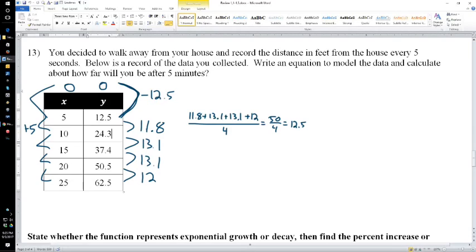Which is quite interesting, because y equals 0 times 12.5 to the x. This is an interesting equation, because what is 0 times anything? Yeah, 0. So this is technically the equation that we got, but something's up with it. I need to go back and look at it. So if you got that, we're going to go ahead and say it's correct, and we're just going to stop from there. I'll fix it for next year. But you get the point.